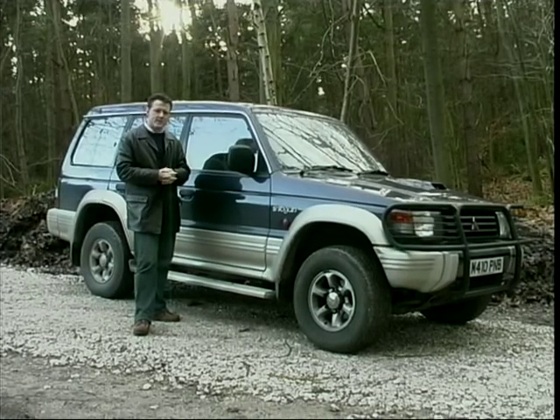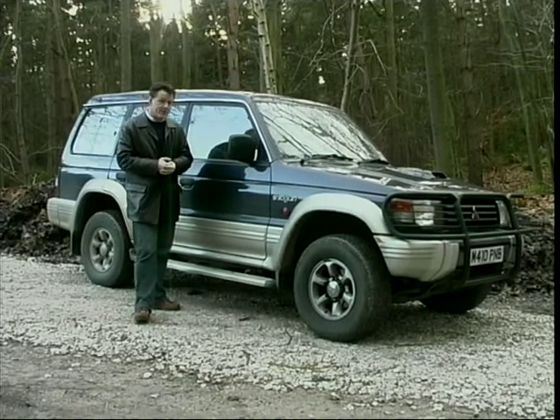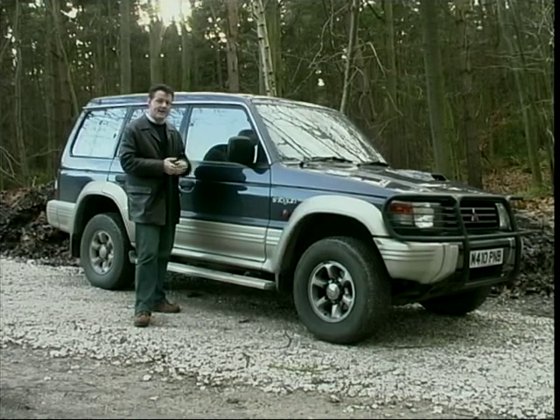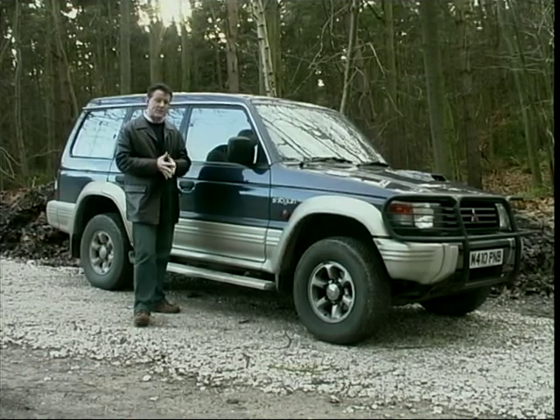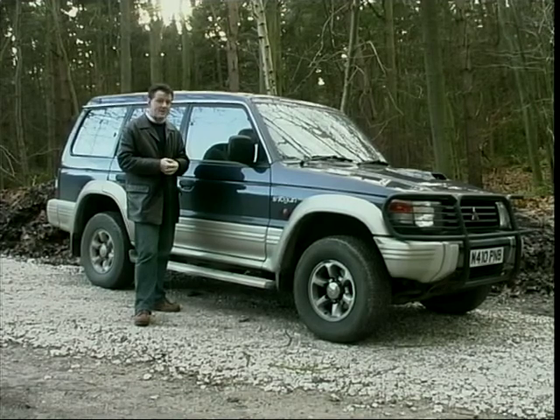This has a tonkatory look to it — it's beefy, it's rugged, it's not a car that you want to get into an argument with. And if you choose the 5-door long wheelbase like this, along with the diesel engine, don't expect 30 or 40 to the gallon — more like the early 20s if you're lucky. This is one heavy car.